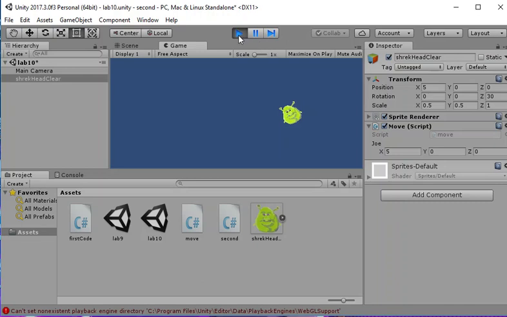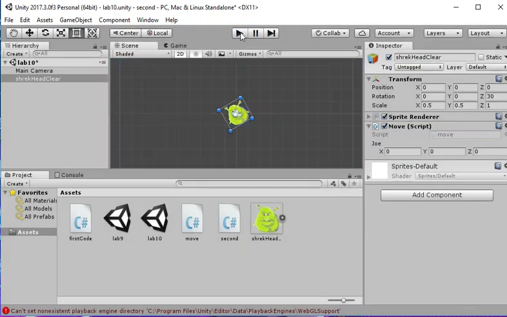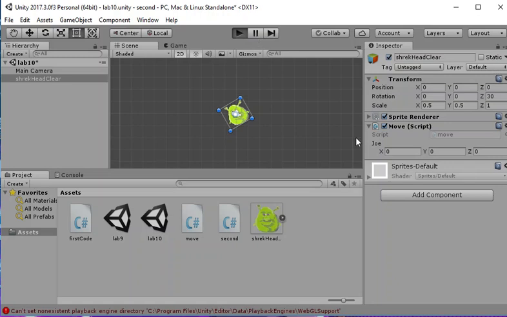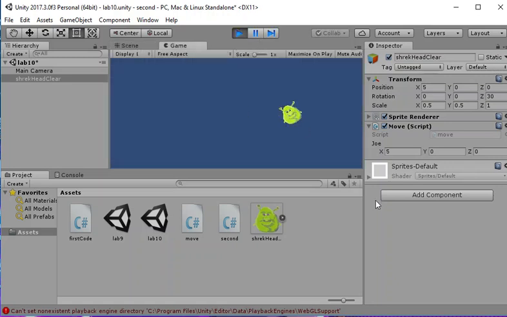Okay, I'm going to do one more thing. If you notice here, because I wrote public, I have access to X, Y, and Z. So let's do this. I'm going to play this again, and notice it went back to 0, and there it's at 5. And I'll say, what if I want this thing to go to Y of 5?